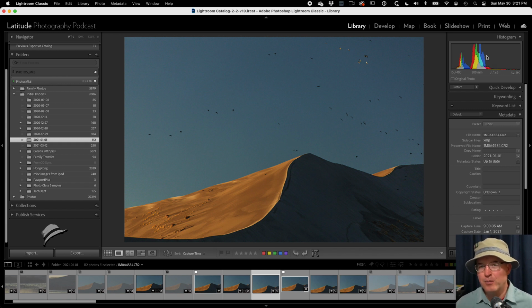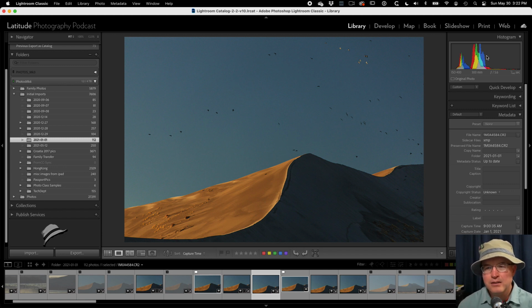However, I'm actually very pleased to see that it's here, because it gives you the opportunity to quickly see exactly where your exposure fell within the luminance values, what the values of those skies are, what the values of this dune is, i.e. how bright is it really?